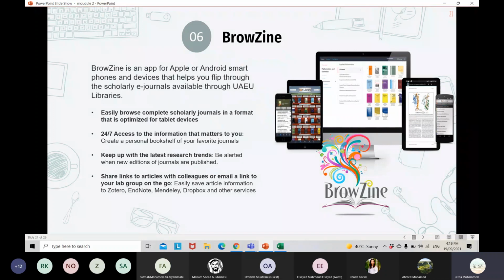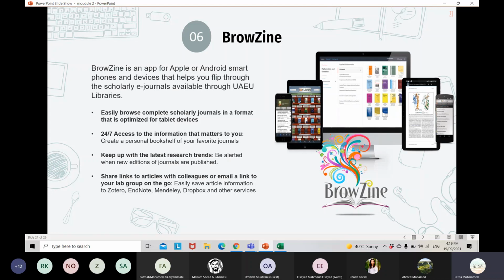Browzine is an effective resource. You can browse e-journals that are available through the UAE University library. It's easy to browse. You can download it on your iPad or iPhone, and you can browse it online. You can keep up with the latest research trends if you create an account on it.